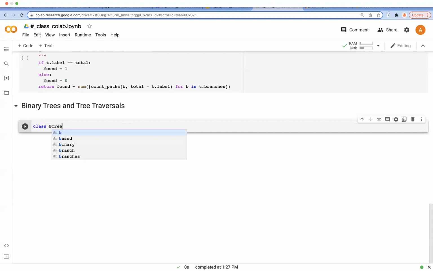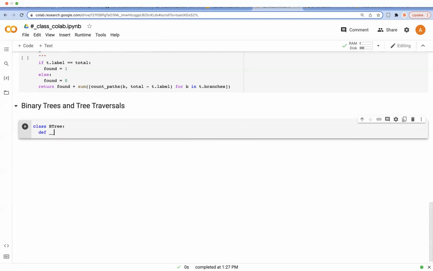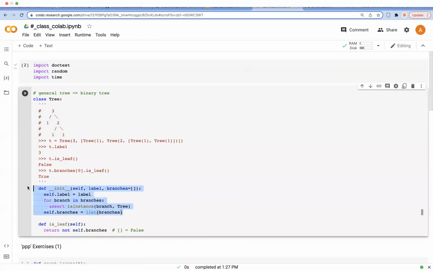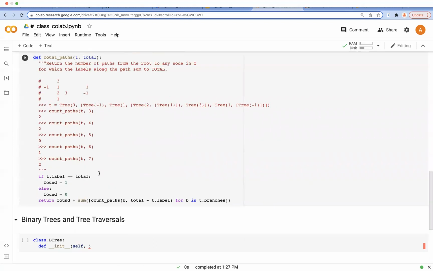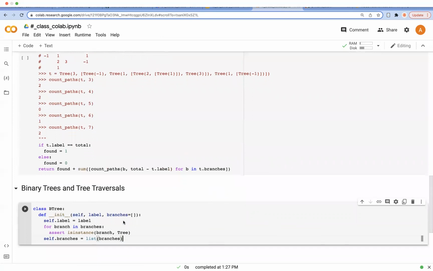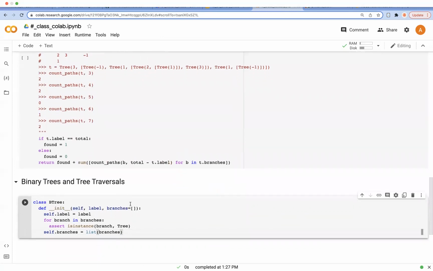Here we are going to define binary tree. I'll just copy the definition of general tree. Here, rather than having branches, we're going to have left child and right child like this.